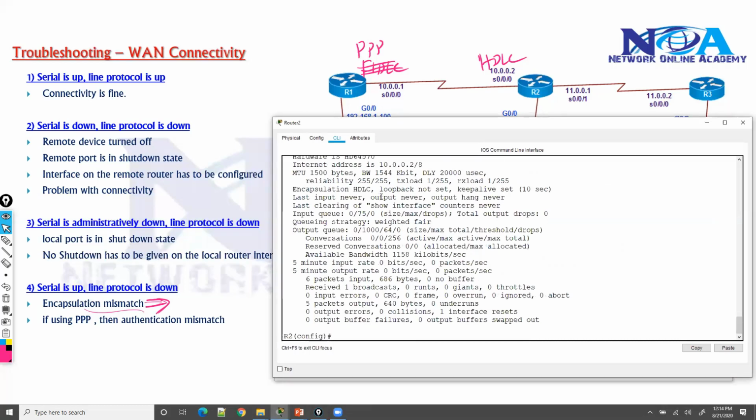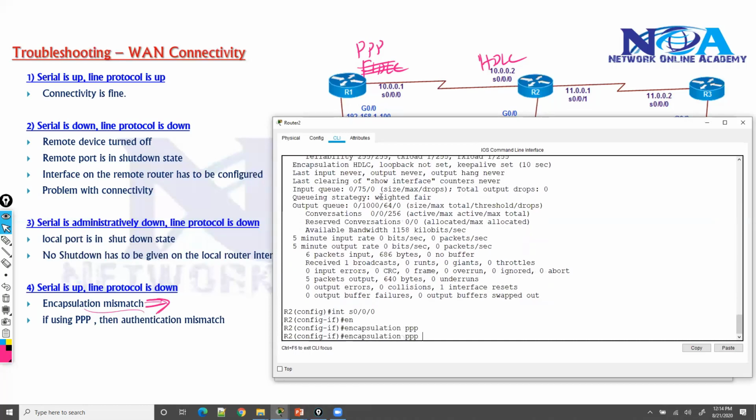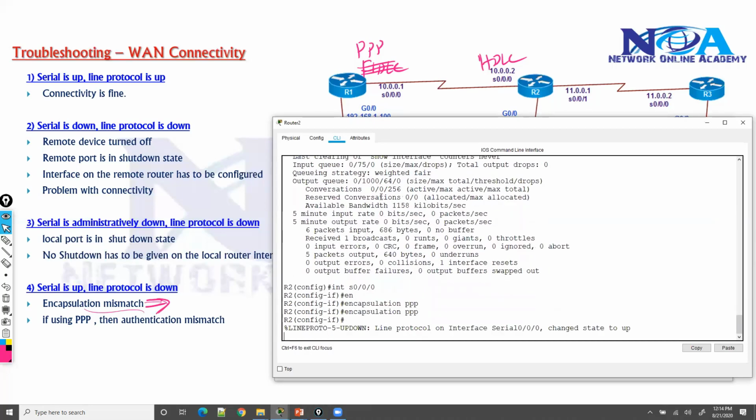Now on both the sides we should have either HDLC or PPP. So let's say my company decided to use PPP because it supports some additional benefits like authentication, and it's not proprietary, it's a standard one. So I just wanted to use PPP. Now once I change this to PPP, that's what I did, I've changed this to PPP here.